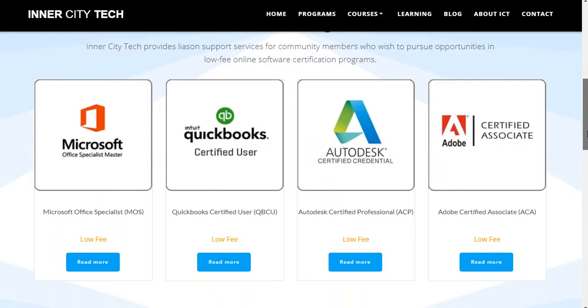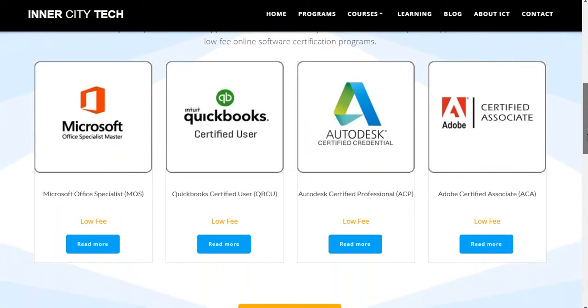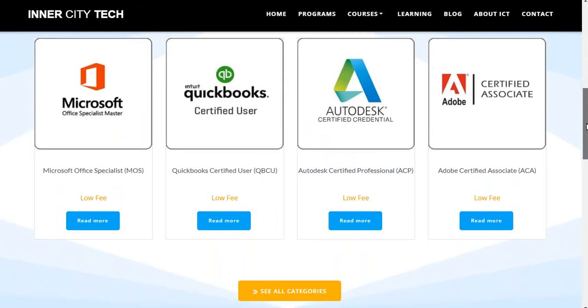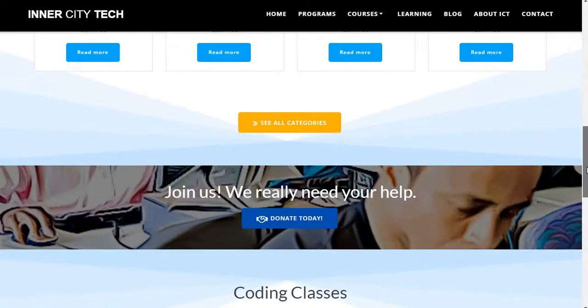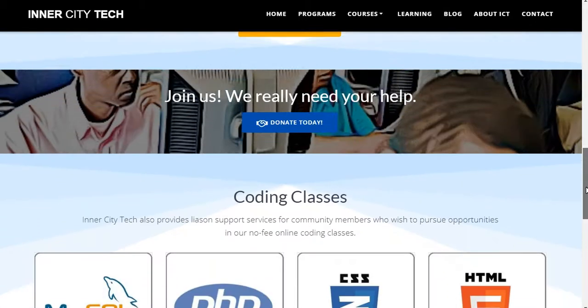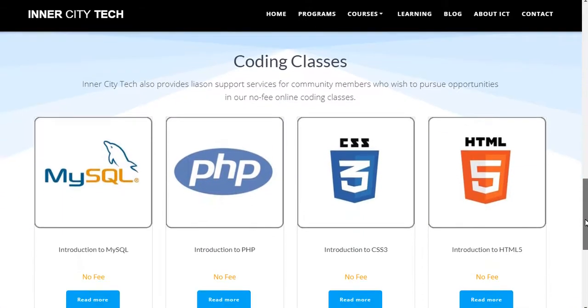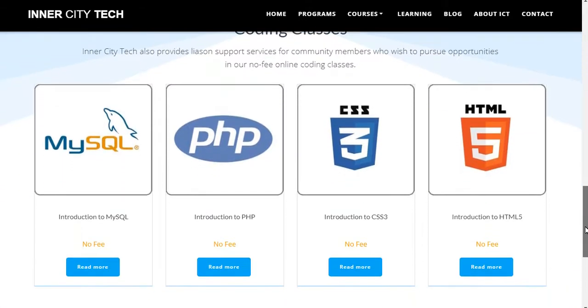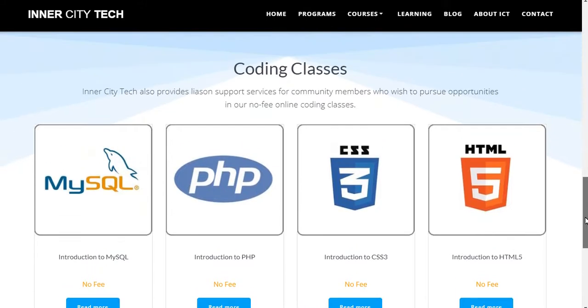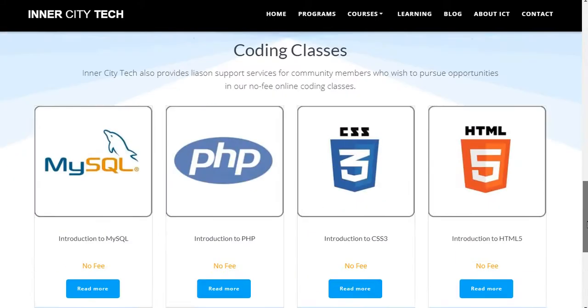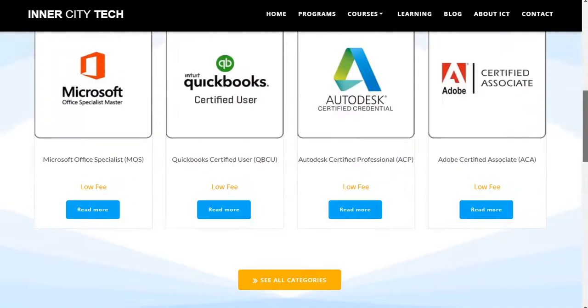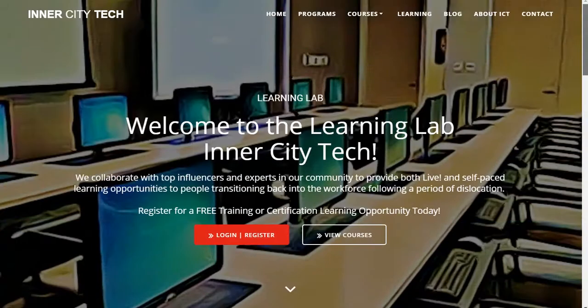to get certificates. And then these are what we'll probably classify as low fee classes, because we're going to have 3 tiers of fees, probably premier fee, low fee, and then of course no fee. And as we move down, we see here under coding, we have no fee classes, and this is the coding stuff that we'd be doing for nonprofit purposes and giving freely to the public.